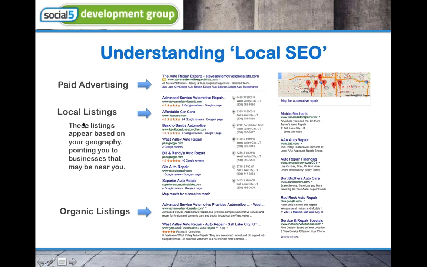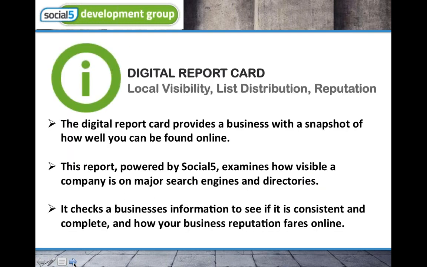So the big portion that I would like to focus on, though, is the local listings area. These listings appear based on your geography. So depending upon your phone or wherever you are located, when you request something, the nearest things or the nearest businesses that are tagged with a certain word per se or address, whatever it might be, they will give those to you first. Okay, so just a great thing to remember.